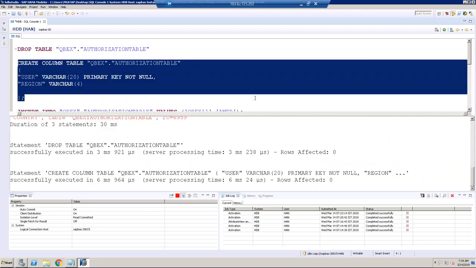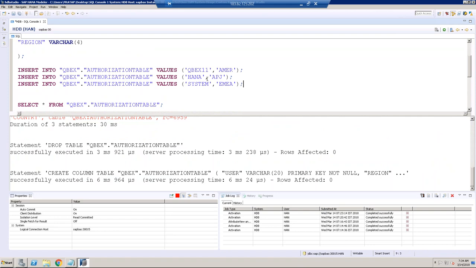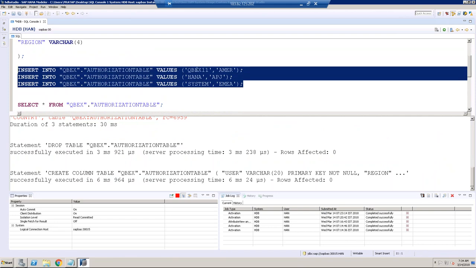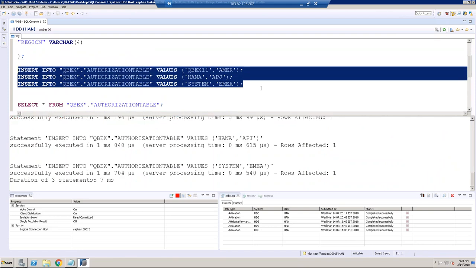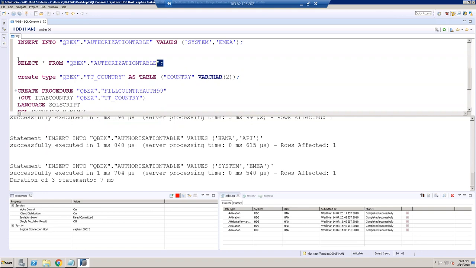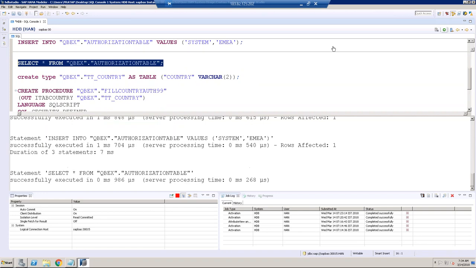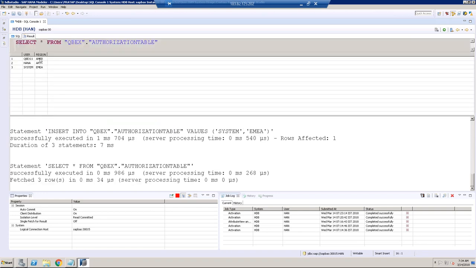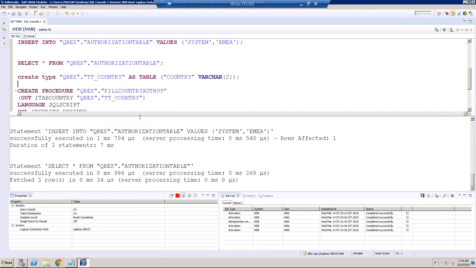Let me create this table. Then I'm inserting these 3 records. For our user QX11, I give it as AMER this time. If I run the select, I'll see those 3 records. For QX11, it is AMER. Now I'm creating a procedure which will use this table.